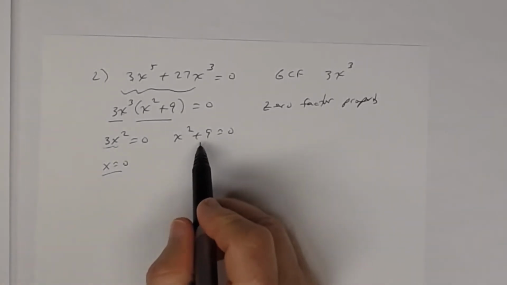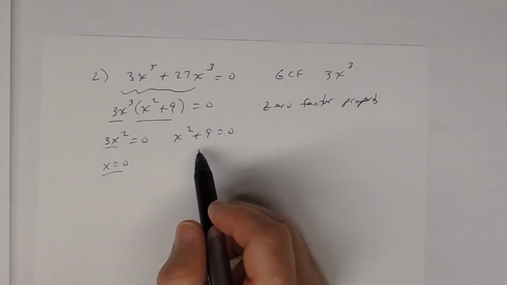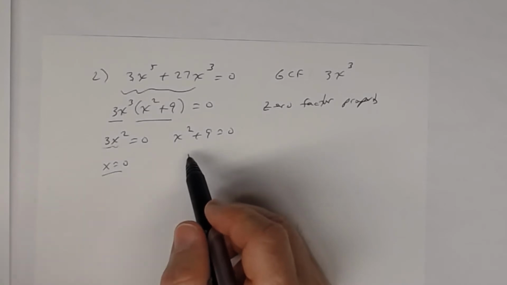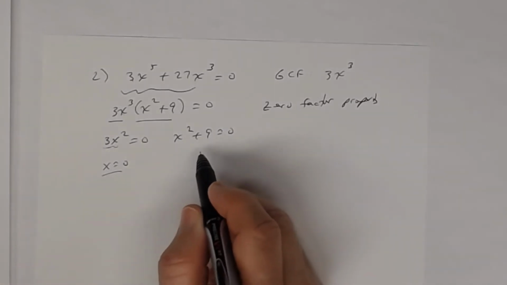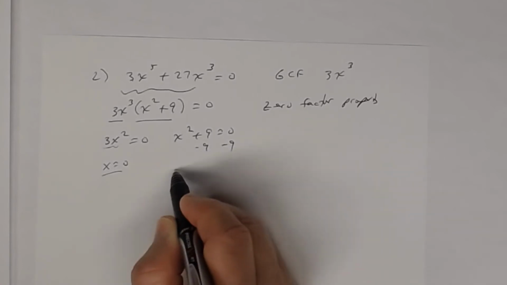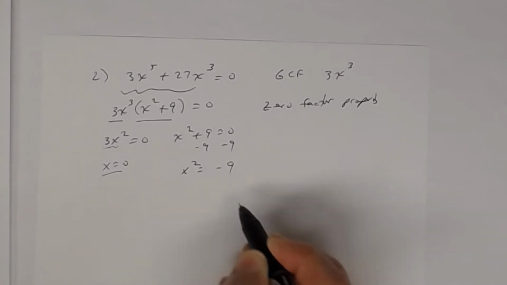Now over here, you got to be careful. This is the sum of two squares, and you know all about the imaginary units. You cannot say there's no real solution. You're right, there's no real solution, but you also know how to write solutions that are imaginary. So you have to use that fact. So we're going to bring 9 to the other side, so I subtract 9 from both sides, and I get x squared equal negative 9.